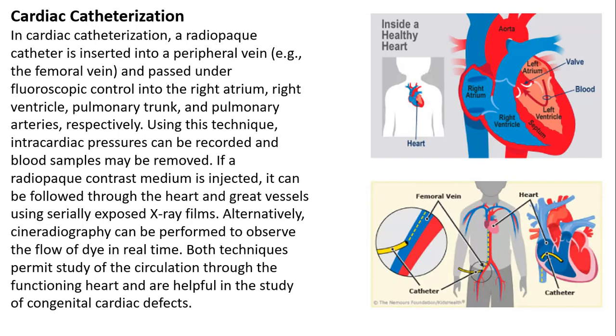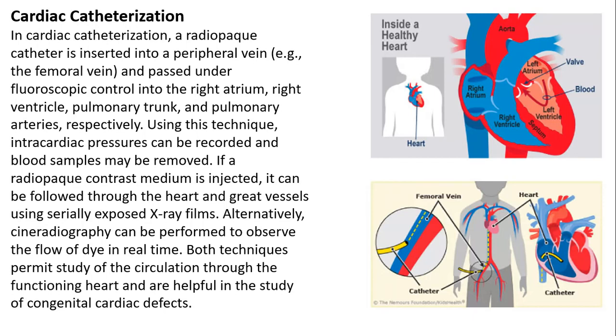You can also perform radiography to see the flow of the dye in real time. And these techniques permit the study of the circulation through the functioning heart and are helpful in the study of congenital heart defects. So you can diagnose congenital heart defects such as ASD, atrial septal defects, when you put a dye through a cardiac catheter.